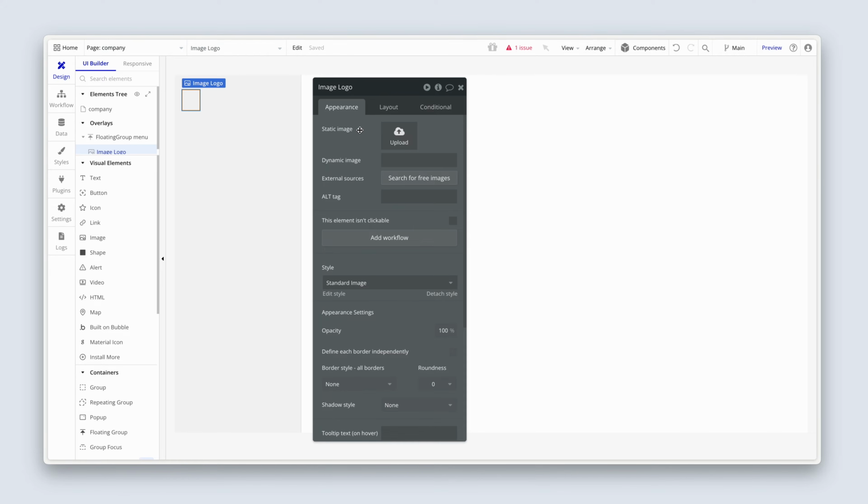And for now, please just jump into your resources folder. And we're just going to upload a static image so we can continue with our design work. Go look for the logo called orbit.svg.